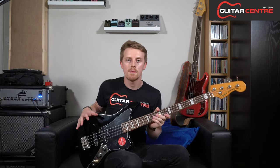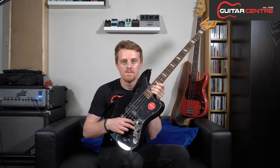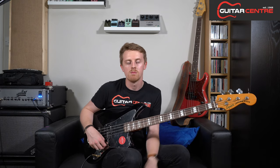So that's just a couple of the things that I've really noticed about this bass that made a difference. But you can check out more of my explanation on the fun things you can do with these two controls in the 32-inch scale review. At this point, I'm going to go straight to the tone demo with the back-to-back examples. Let me know what your favourite tone is in the comments below.